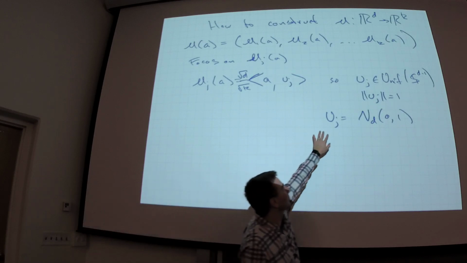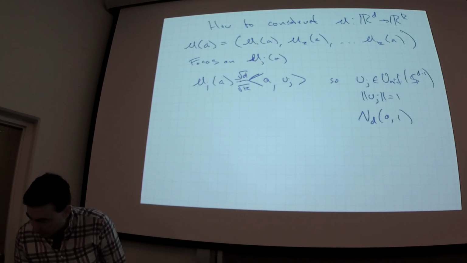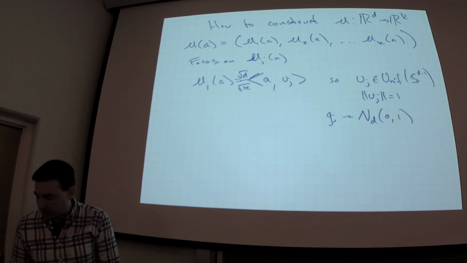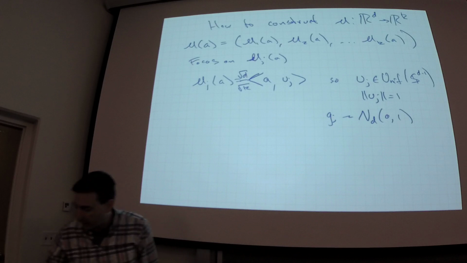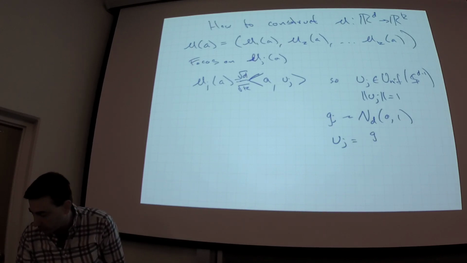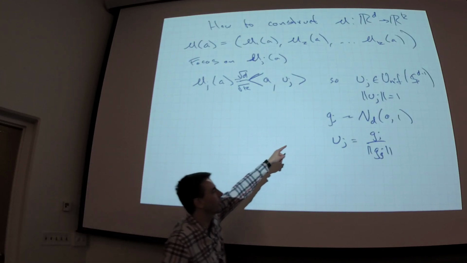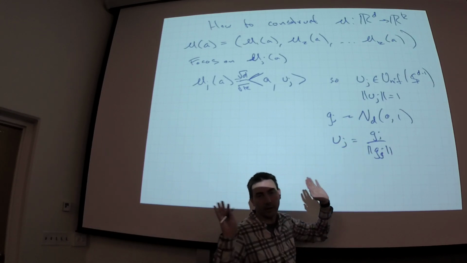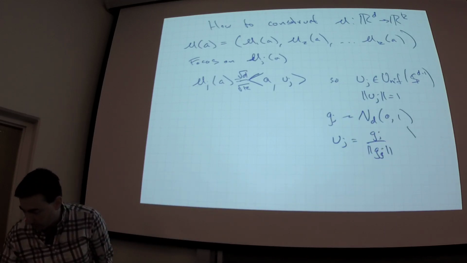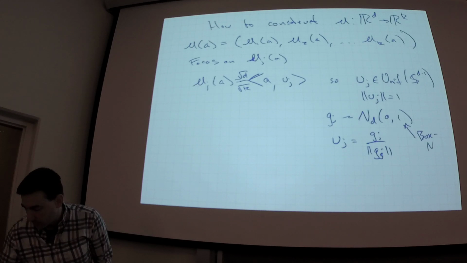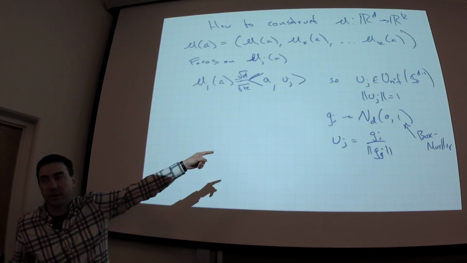Okay, so how do we construct this vector again? We can say that there's this Gj, which I can draw as a d-dimensional normal random variable, and then I can construct Uj equals Gj over its norm. So this is a Gaussian random variable, and I can just normalize it, and this works. Remember, we can construct these using the Box-Muller transform.